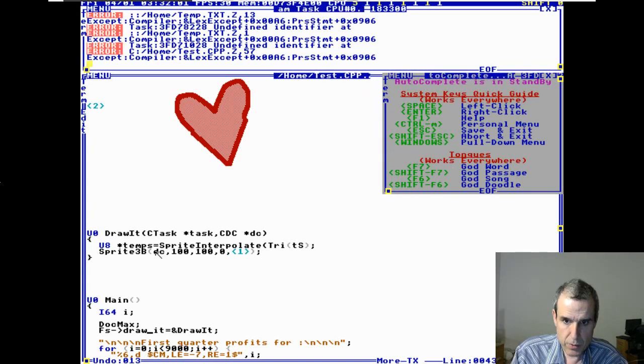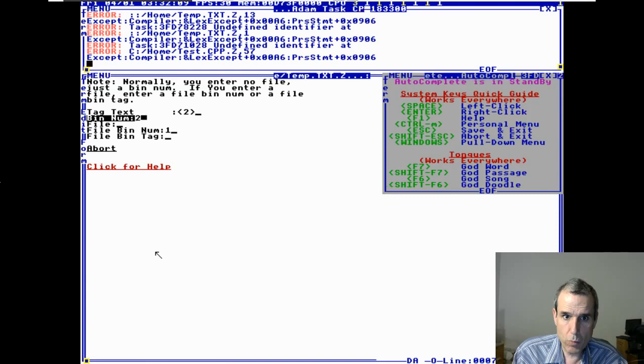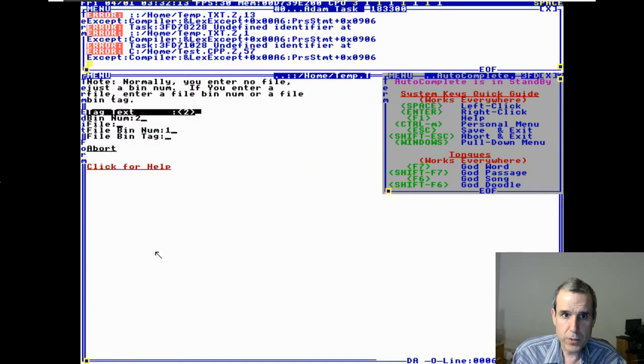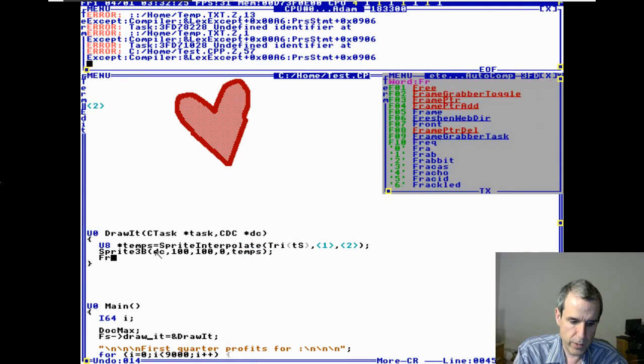So this goes 0 to 1, 0 to 1 to 0. And we do Control R, pointer to sprite number 1, comma, Control R, pointer to sprite number 2. And let's see what this does. And we say TempleOS free.